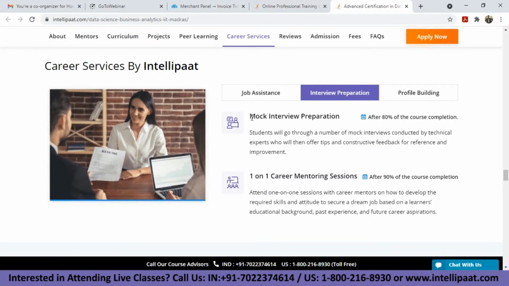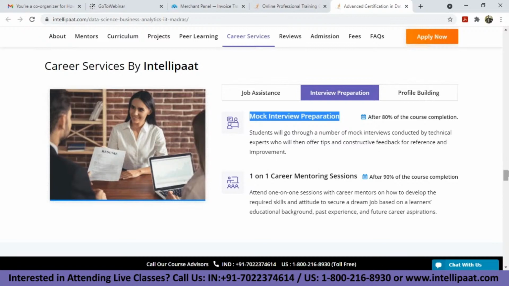We help you on the mock interview preparation, and throughout these career mentoring sessions, the learners will be advised on the right career path to focus on, the right learning curve, the right geography they can choose to work in, the right enterprises, the right industries they can focus on, and in addition, what roles, responsibilities or accountabilities the learner can take up in their journey of data science for the next 15 years. So everything is going to be taught to you in a much more detailed manner. This will give you better clarity on successfully reaching your career goals, guys.